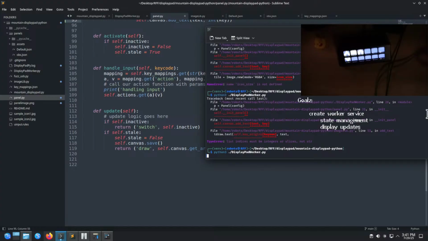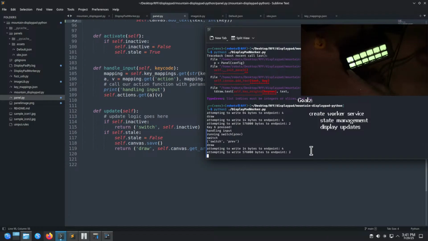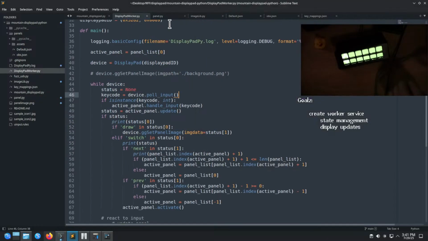Whatever. Okay. So it should put text over the stuff. What am I doing? What did I do wrong?